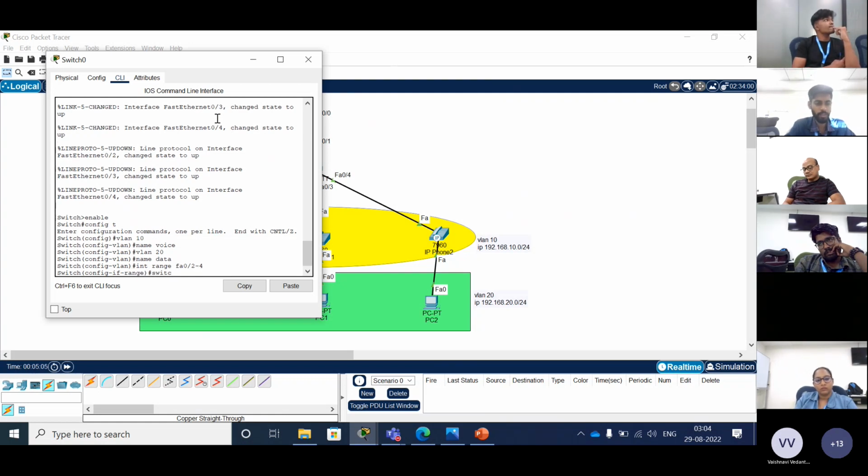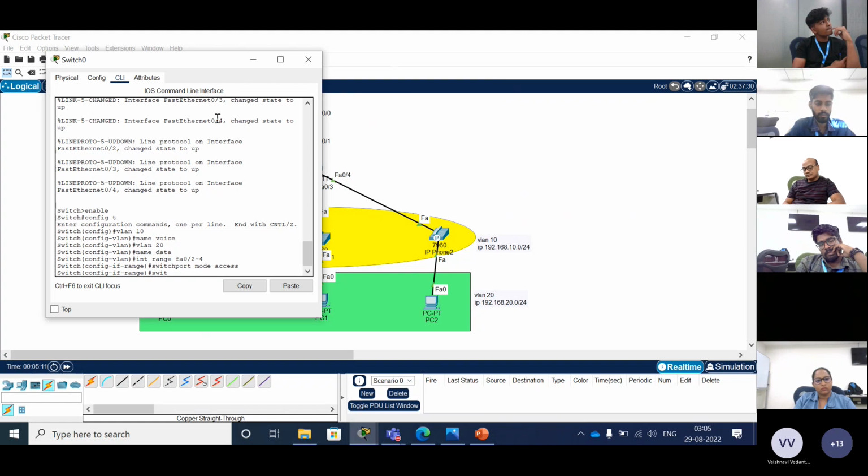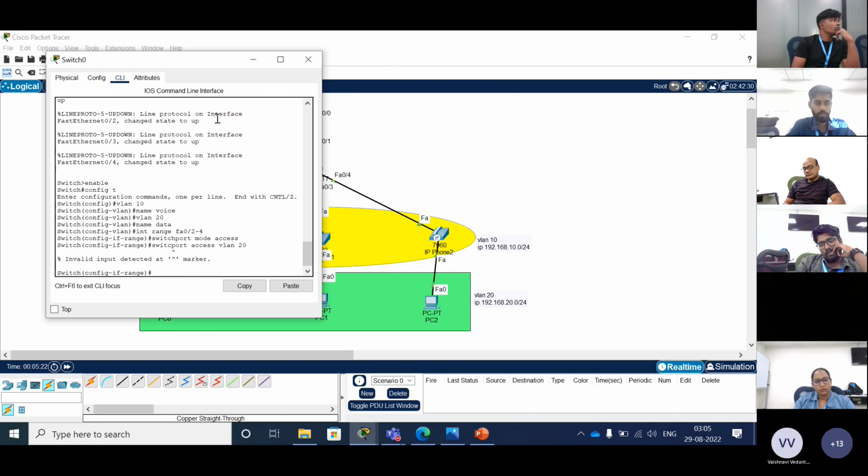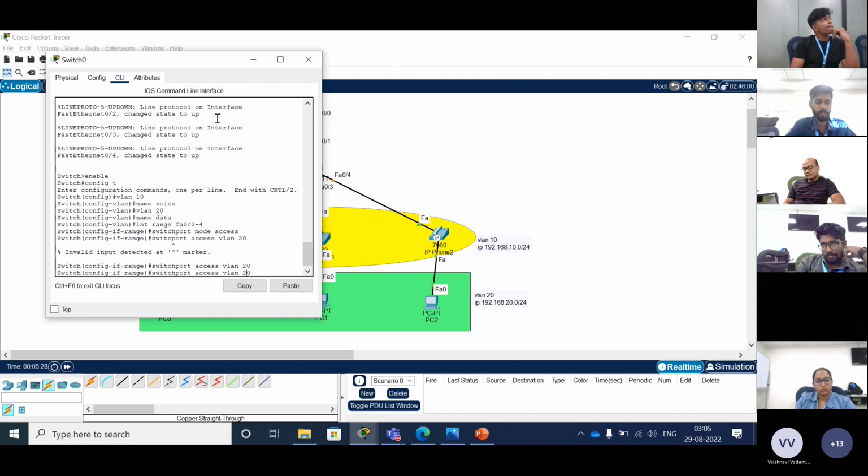Since you all know how to create a VLAN, so switchport mode access, and then switchport access VLAN. Since the PCs are in VLAN 20, I'll add VLAN 20 here. And then similarly, I'll add the IP phones also.